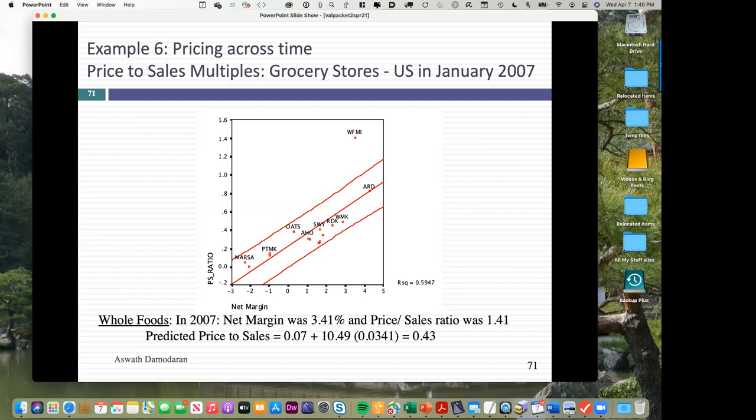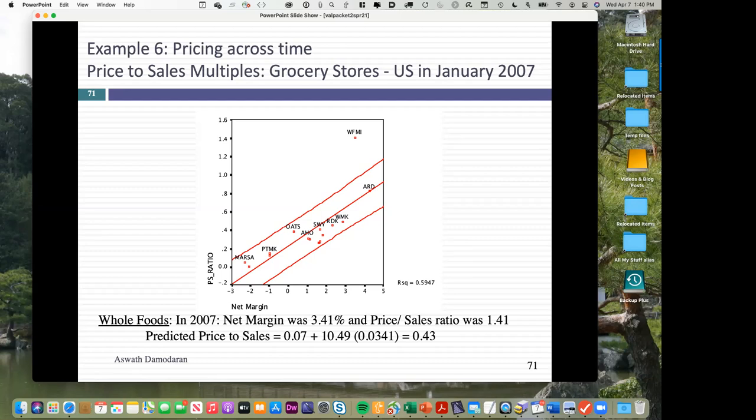But once in a while, you get a newcomer in the business, somebody very different from everybody else. In 2007, that newcomer was a company called Whole Foods. And until 2007, typical grocery stores all followed the same script, right? 100,000 square feet, you sell everything, you have low margins. Whole Foods changed the script.